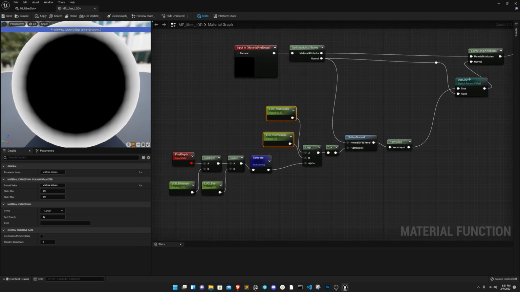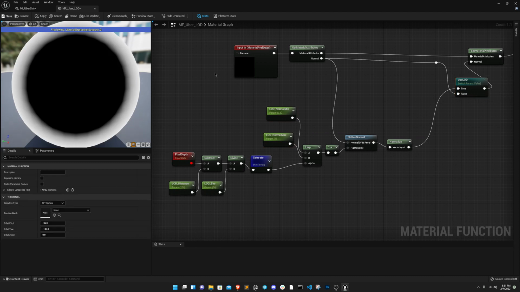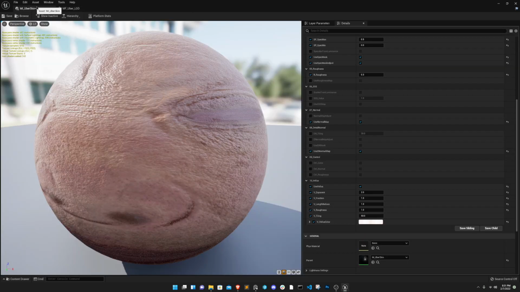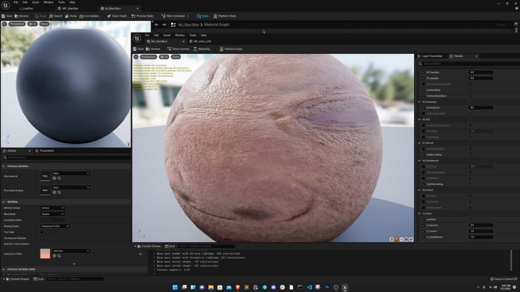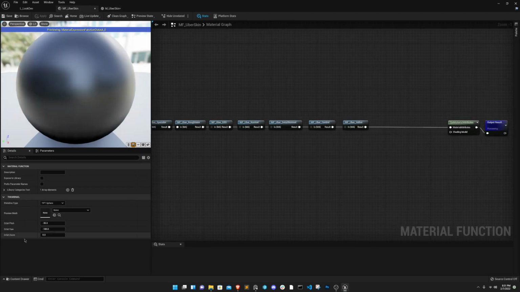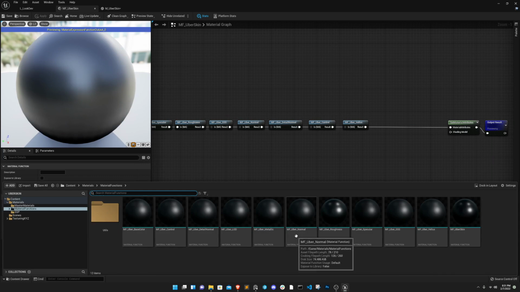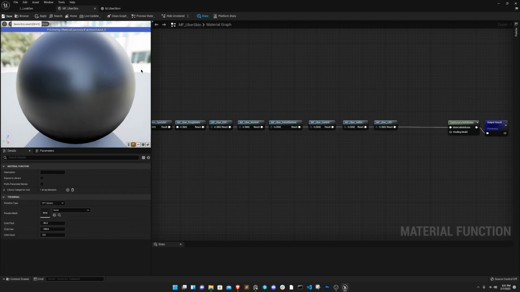Okay, let's see what happens when we save this. We need to actually put it into this material here. So mf LOD, put it in. Let's go ahead and save it and see how long it takes to calculate.